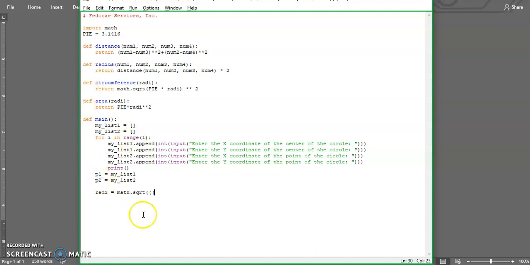this right here. So we're going to use p1, the variable, and we're going to be using the first element, which the index is always 0, times p2, and the index is also 0.